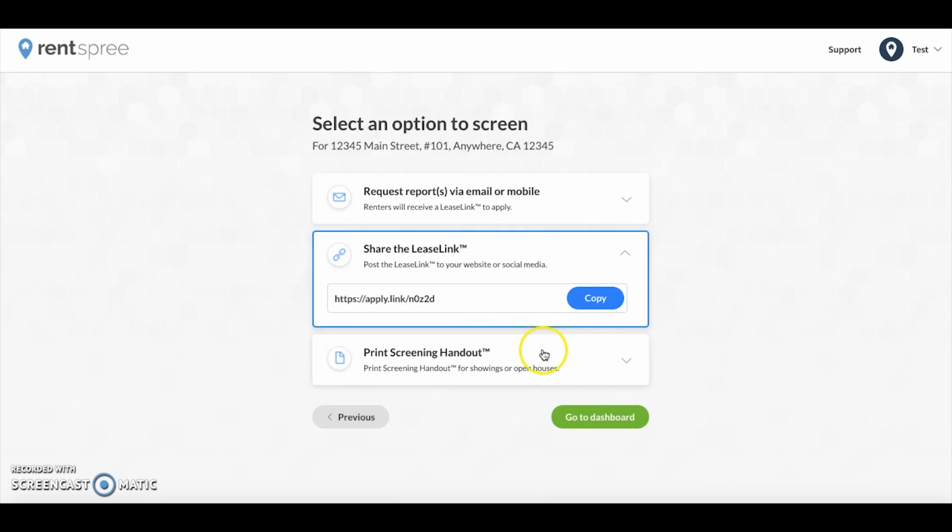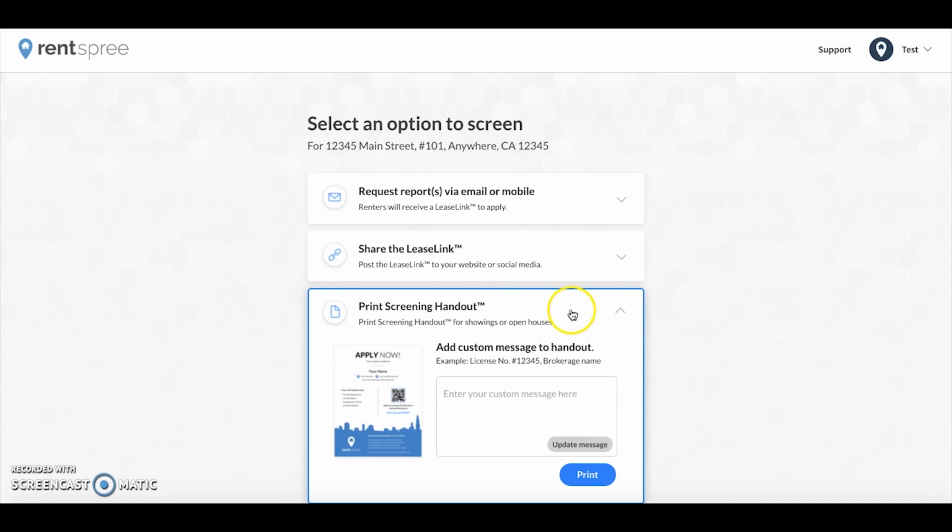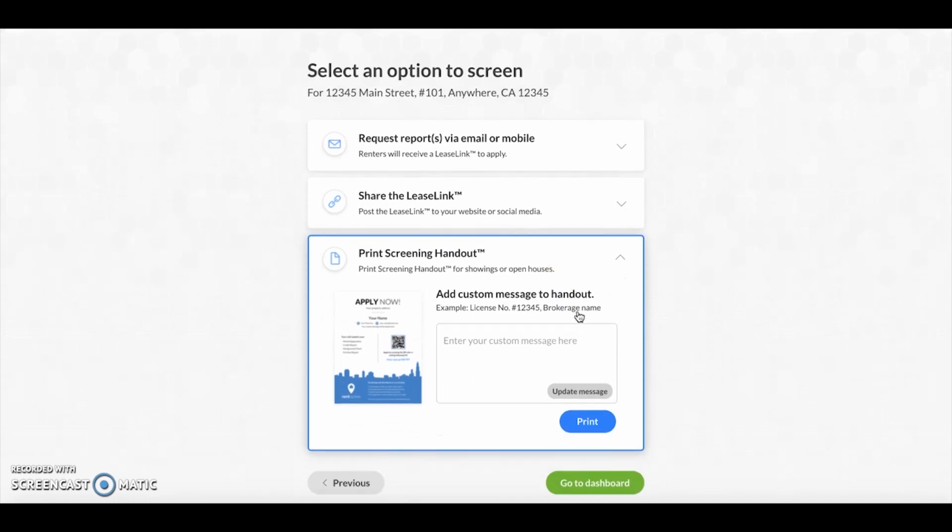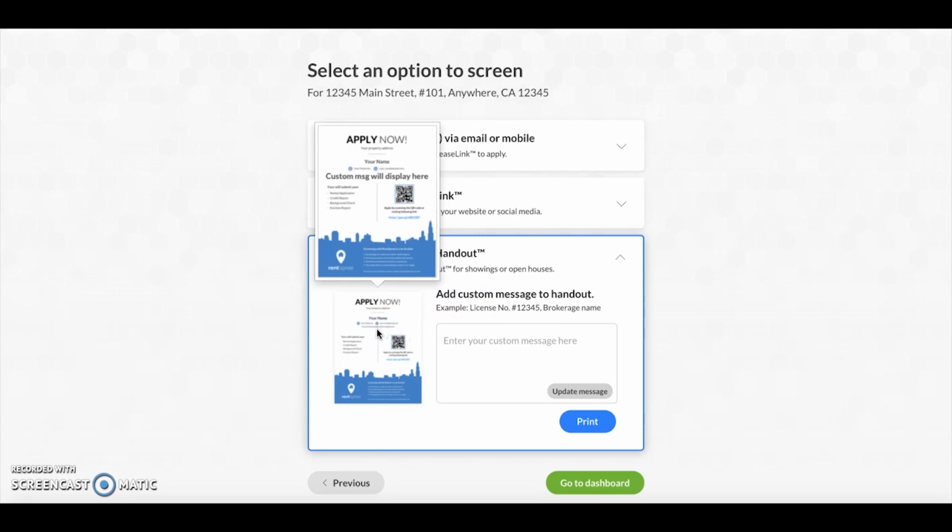We also provide a screening handout, which can be included in any open houses or live showings that you do. You can enter a custom message that will be displayed directly on the handout, and there is a QR code that applicants can scan directly with their mobile devices to go ahead and authorize their screening reports for your property.